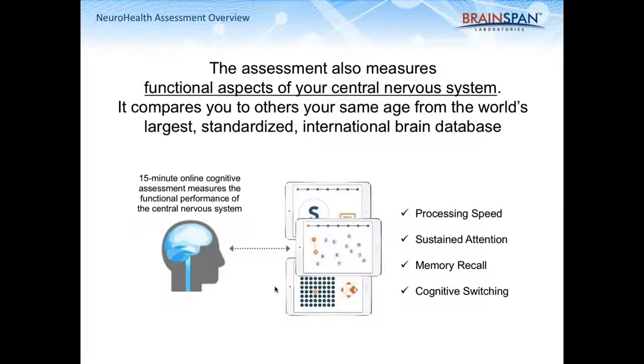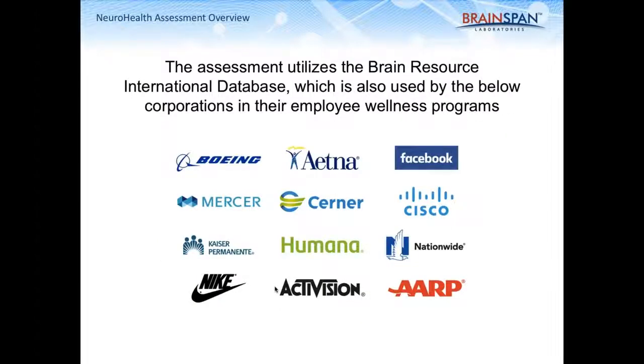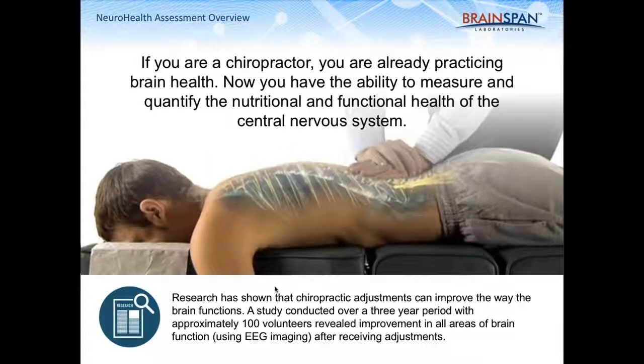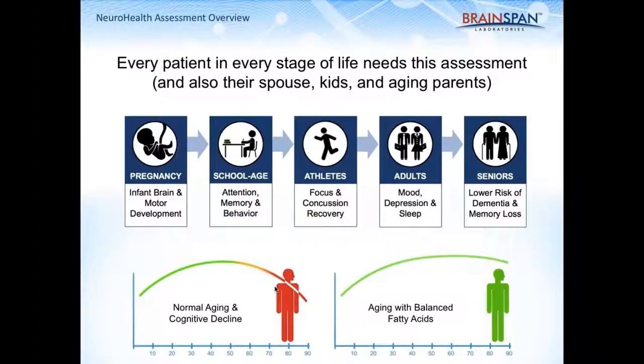And everything we measure is modifiable. You can tell them major companies of industry are using this to improve the health of their employees and productivity. And all these companies here are working with the same software platform. Be reassured, if you're a chiropractor, you're practicing treatments, you're already practicing brain health. You just need to now help address the other key ingredients that are improving the health of the nervous system and the rest of the body. So you're improving the health of the cells by decreasing people's pain, by improving function. This tool is going to just augment what you're doing on the physical side when it comes to adjustments.